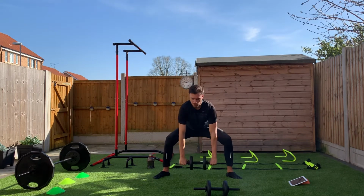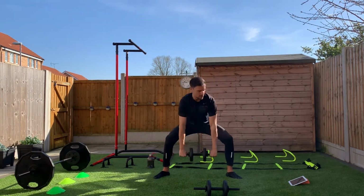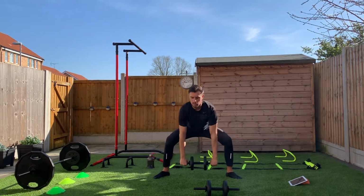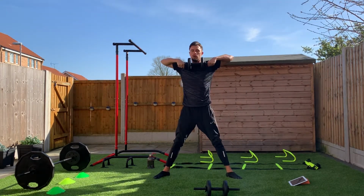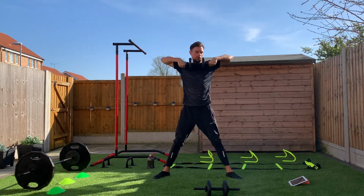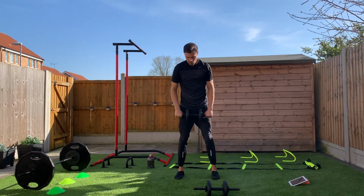So into a sumo squat, drive the elbows high and wide, keep it tight to the body, below the chin. 15 seconds. Good work, guys. We have one more exercise. Our last exercise, we're at normal squat position. You can use 2 dumbbells. I'm going to use 1, and it's in that squat push. 3, 2, and 1. So, normal squat position this time.